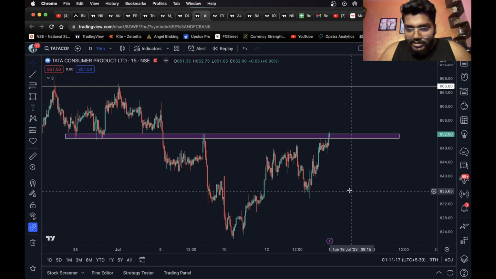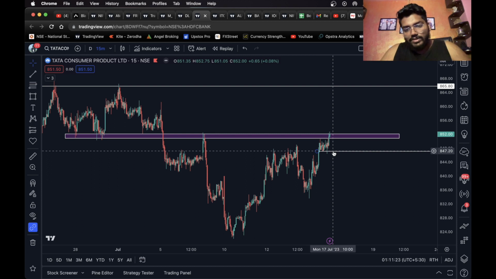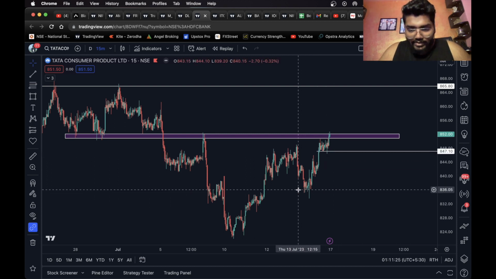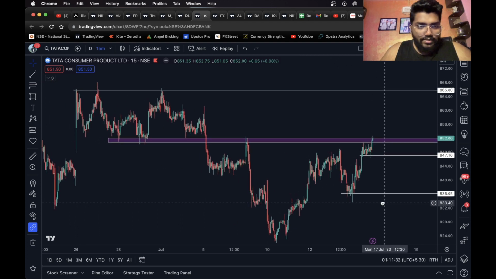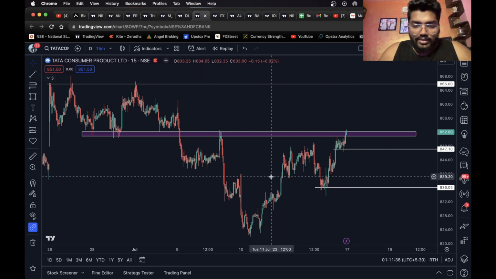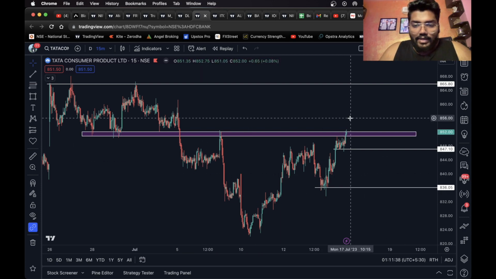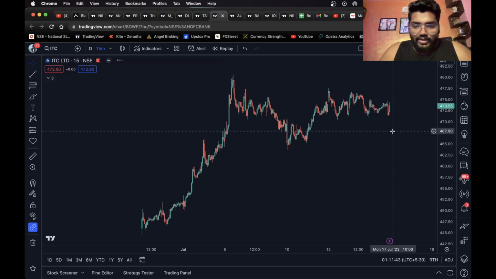A trade can be taken once it closes above this level, right? Once it sustains above the horizontal level, a long entry can definitely be taken, and this level can be considered as the long target. Just in case it takes resistance from here and breaks down, you can just wait for it to close below this level. Once it closes below this level, a short entry can be taken, and you can consider this level as your short target. Okay, this is it for Tata Consumer. Very simple inverted head and shoulder pattern, and the trade can be taken on both sides, but the long side looks stronger to me. Moving on to the next one, we have ITC.